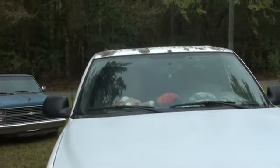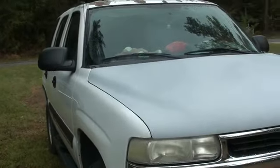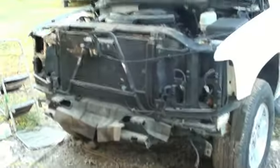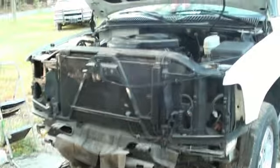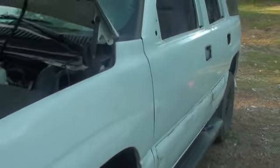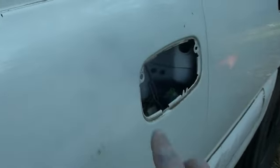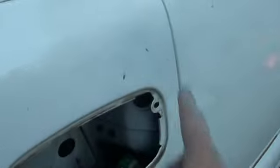Get the luggage racks off and do those spots down the side. Got the tie hose stripped down. This side's in really good shape — no flaking paint on this side. I got three small dings in the door I got to fix. I got all the glue off the moldings, back bumper off.